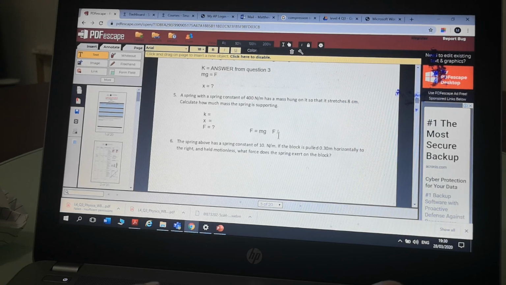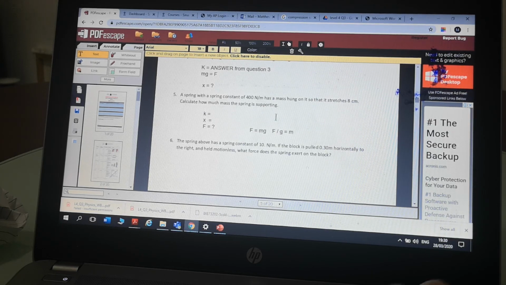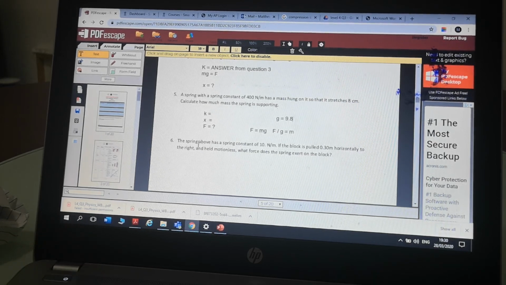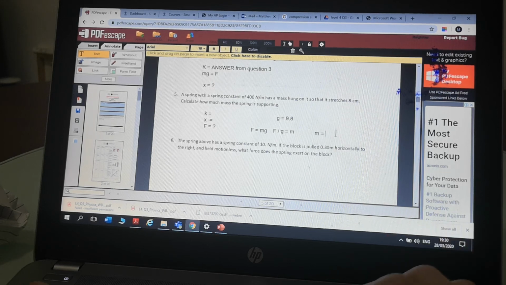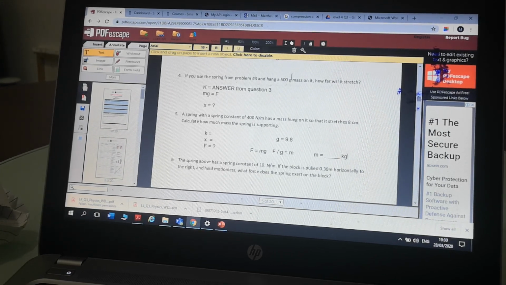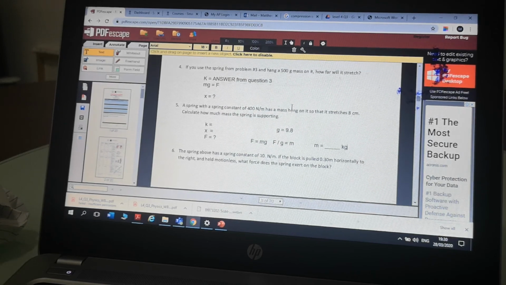Divide G, rearranging for M. So that's your final answer. Once you have the F, you put it into here and you divide by 9.8, remember. G equals 9.8. So what's your final answer? It will be m equals something, and your mass is always kg, right? That's why here we need to convert because it's in g. I want to divide by 1,000. Always use the standard units if you can, just as a rule.